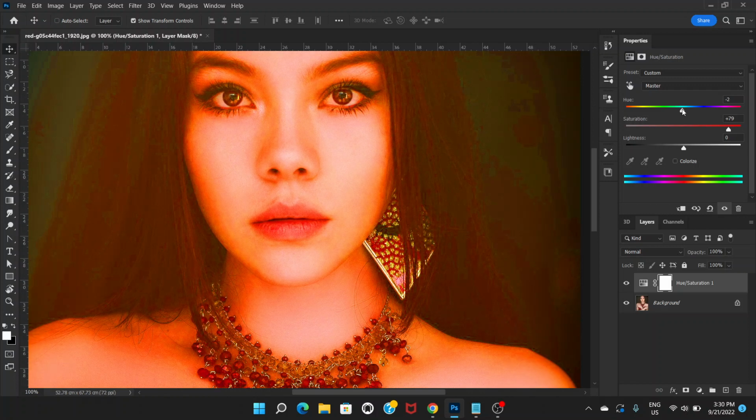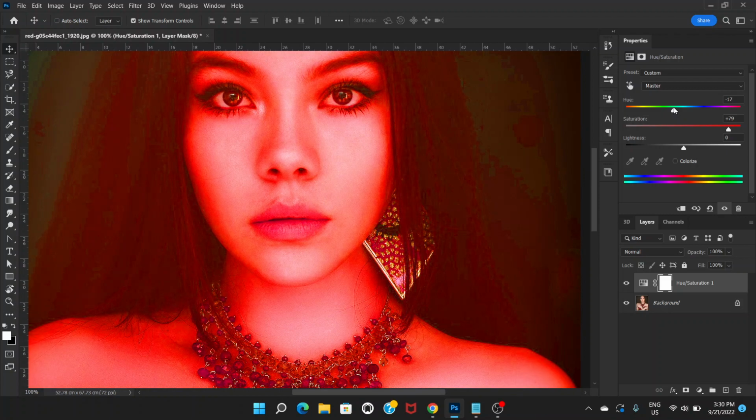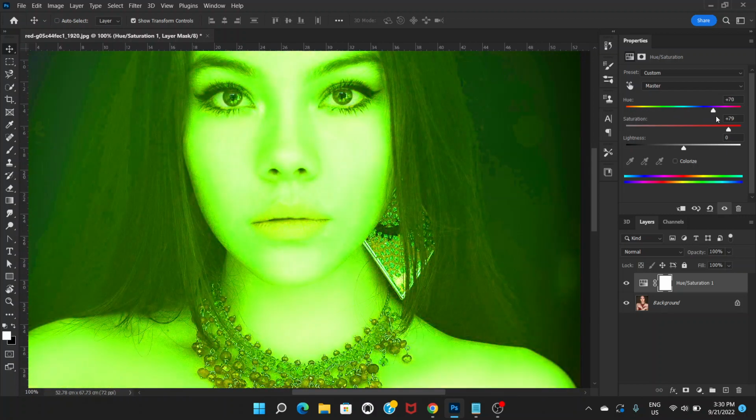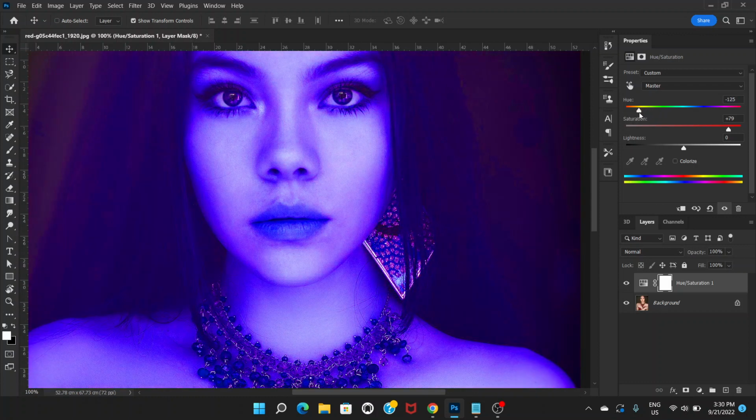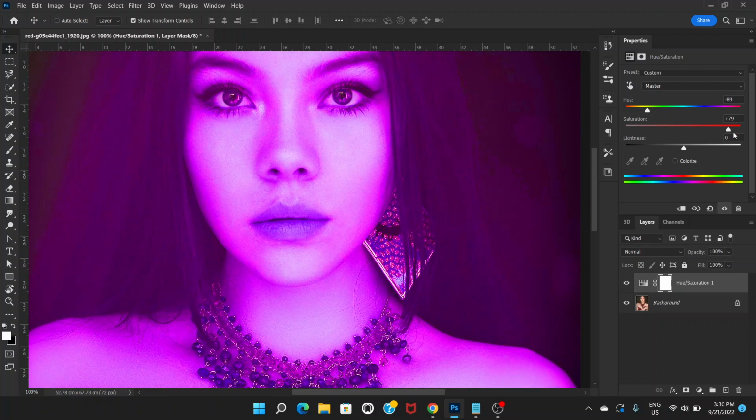we're going to come to the part where we're going to apply it to the lips, and the hue part is for changing the color. So you can change the color to any color here. Let me keep it like this. Okay, let's say like this, and increase the saturation, and lightness could be a little down. Let's see.